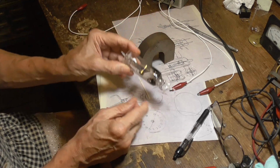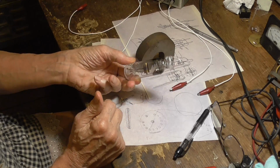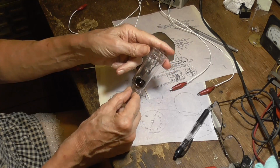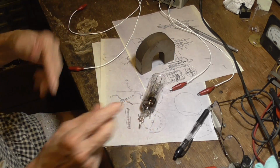So this one here will go in a tube collection just as a display of, hey, this is what a primitive magnetron looks like when someone tries to make one. Yeah, hey, there's people who collect stuff like this. Okay, that's it.